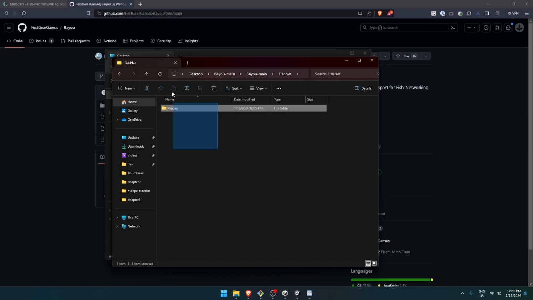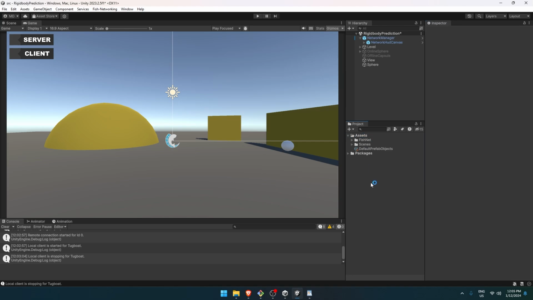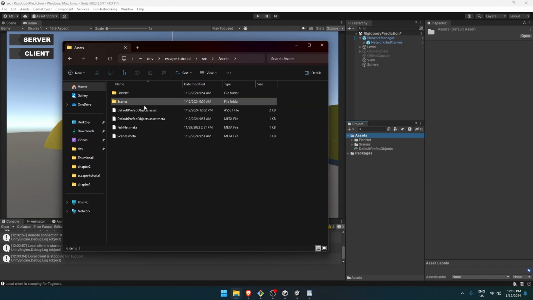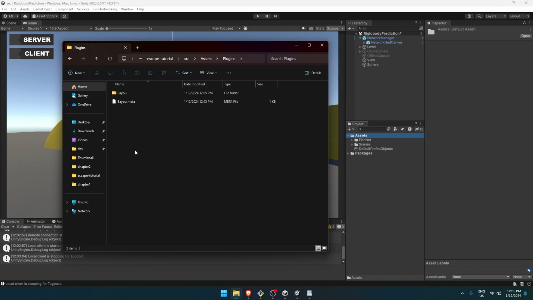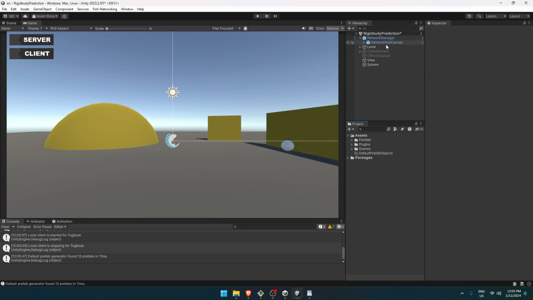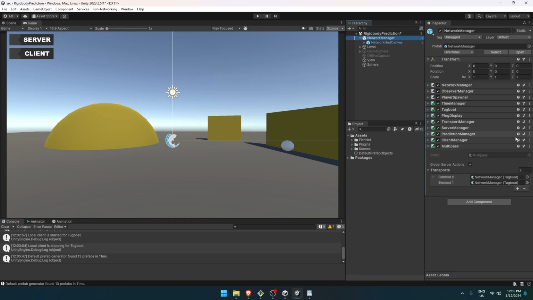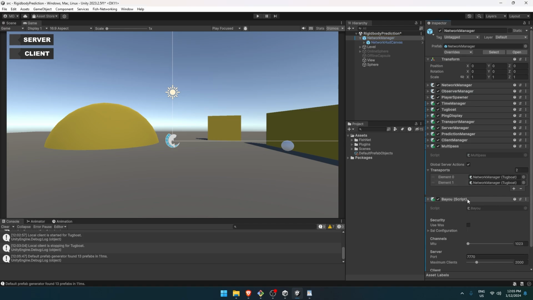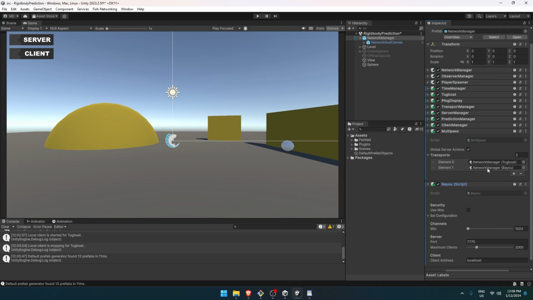So let's go two levels deeper, here it is. Let's grab this and copy it over inside of our Unity asset folder. So I have it under my clipboard. I will head over to my project, under assets, paste my plugin. So now at this point, we should have a plugin folder showing up in Unity right here. And it contains Bayou. With that done, let's go back on Network Manager, and add Bayou, here it is, and we can drag and drop this here. So not only do we have Tugboat, we also have Bayou, and we're going through multipass.